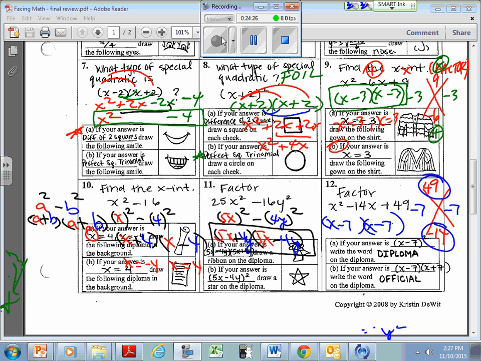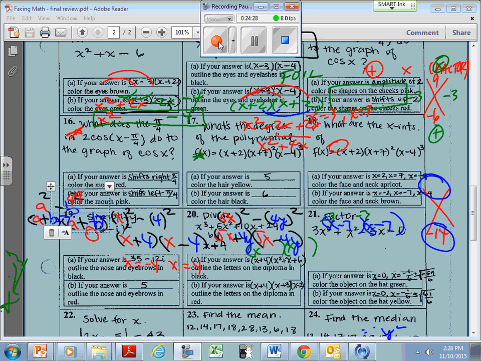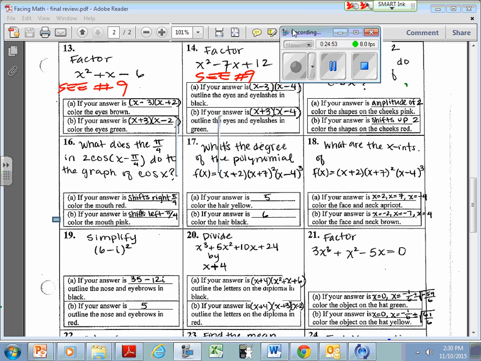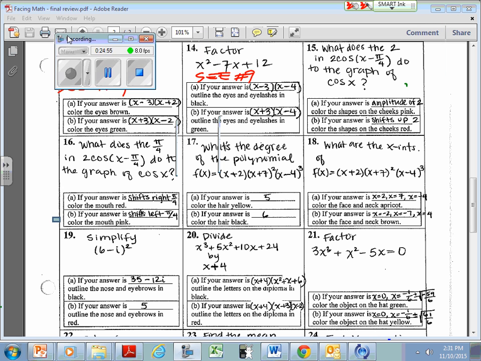All right, here we go. Let's see what 13 has to offer. Got a lot of enemies. Drake is here today. He's going to be helping us with number 49. Tell him what it is, Drake. For number 13, you can see 9. You can see 9 for that one as well. And then 15 is old school.